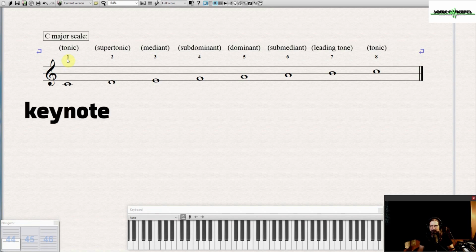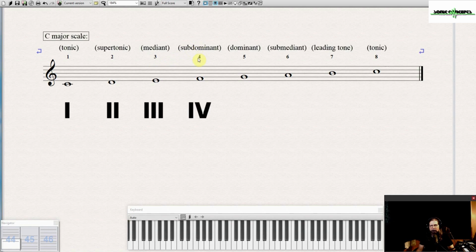The first scale degree can also be referred to with the Roman numeral 1 and is additionally sometimes referred to as the keynote. The supertonic is the second scale degree and is sometimes notated with the Roman numeral 2. The mediant is the third scale degree, is more or less midway between the tonic and the dominant, hence the term mediant, and is sometimes notated with the Roman numeral 3. The subdominant is the fourth scale degree and is sometimes notated with the Roman numeral 4. The dominant is the fifth scale degree. Its function is second in importance to the first scale degree and is sometimes notated with the Roman numeral 5.